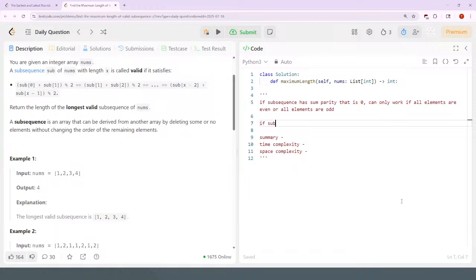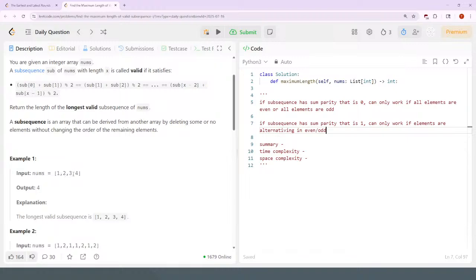And then a subsequence that has some parity that is 1 can only work if elements are alternating in parity, even/odd. So it has to be like 1, 2, 3, 4 where it's alternating, or maybe 2, 1, 3, or something like 0, 1, 2, 3, 4 where it's an even number.